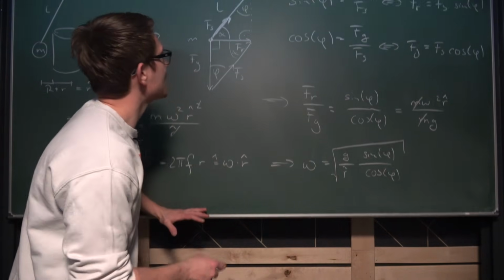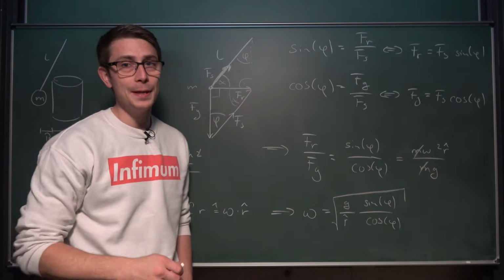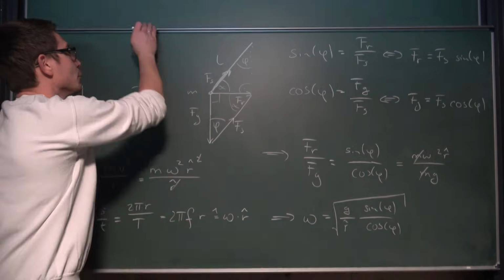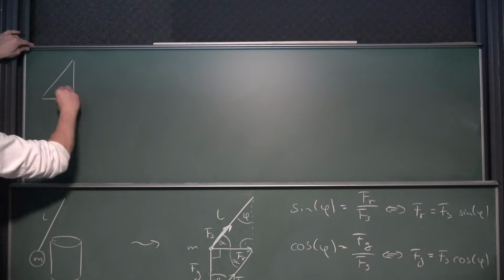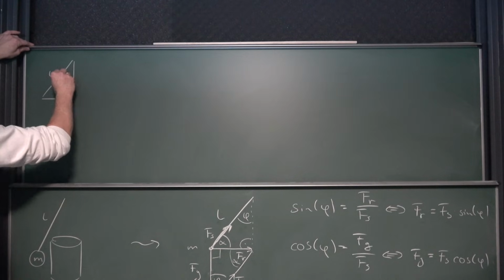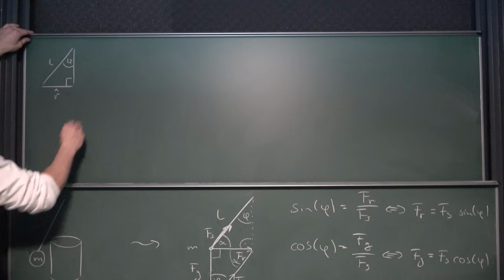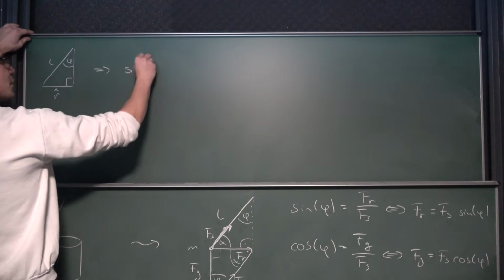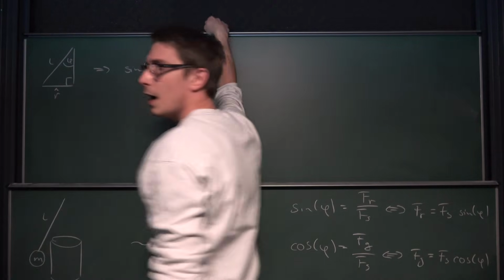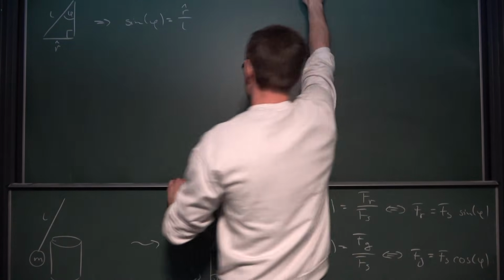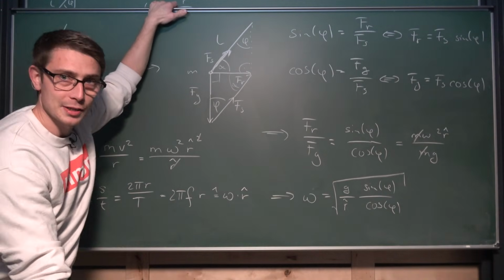And there is, because our angle phi is actually part of this right triangle that we have up here. And we know a bunch of things about this exact right triangle. Namely, the hypotenuse is L, we have our angle phi here, and the radius of our movement is just r hat. Meaning we are going to end up with the sine of phi being equal to r hat divided by L. And this is very good, because in our formula for the tangent, we already have a sine of phi, but the cosine of phi is the problem.